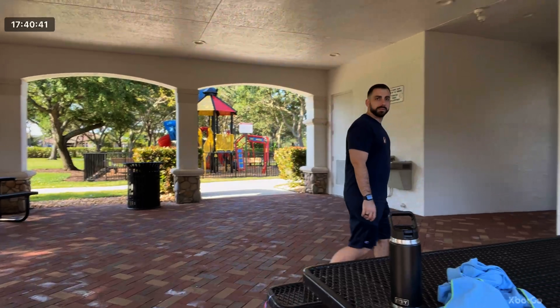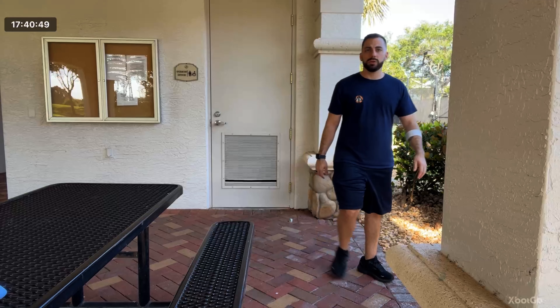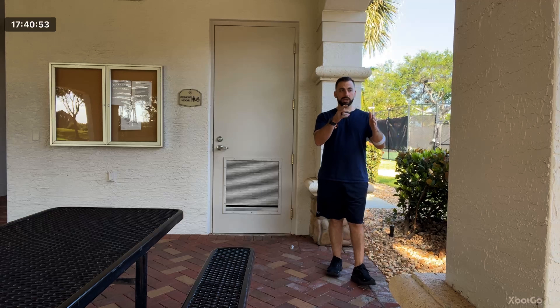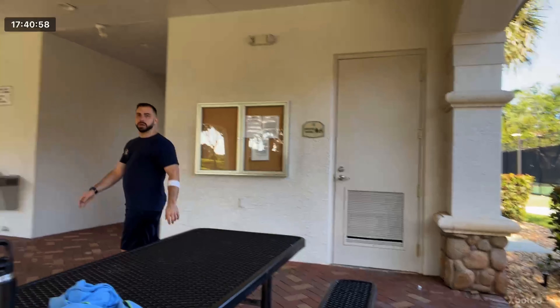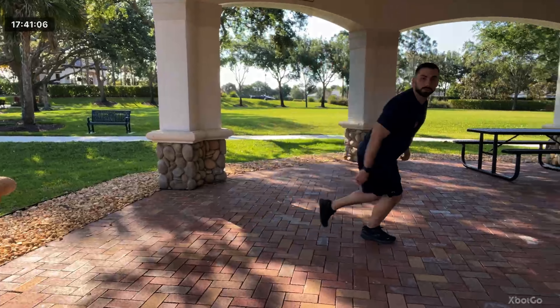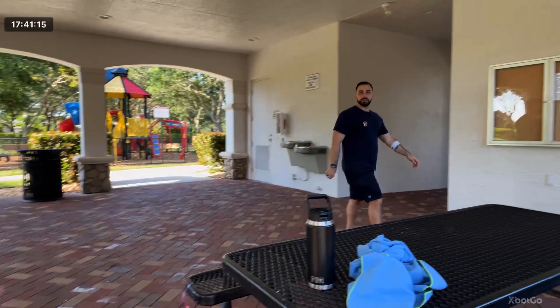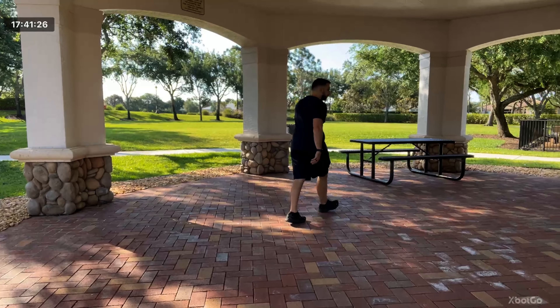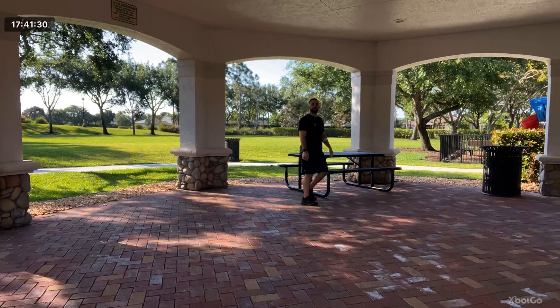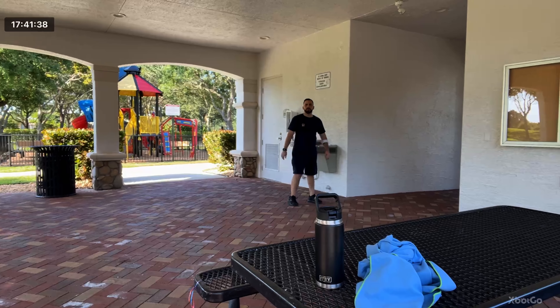That is the limit. Let's see how far out it goes this way — and all the way to here. So this is the 180-degree range around the gimbal that it can actually turn. Checking the tracking speed — I had to slow down a little bit. I am pretty far right now, and it's doing a pretty good job of maintaining me in the middle of the screen.